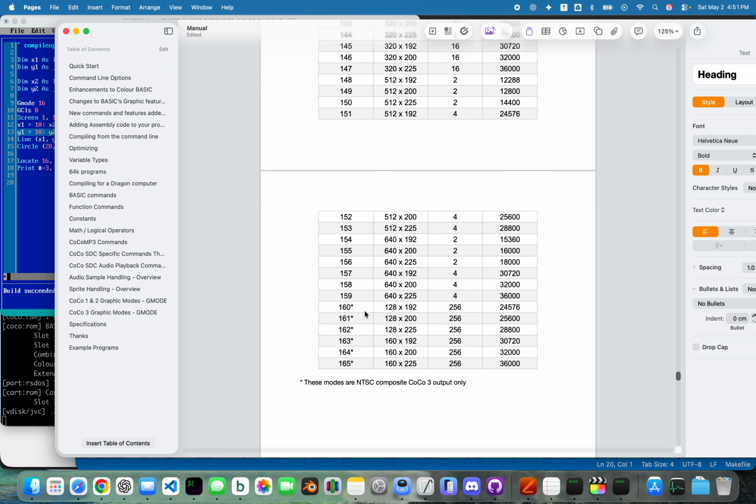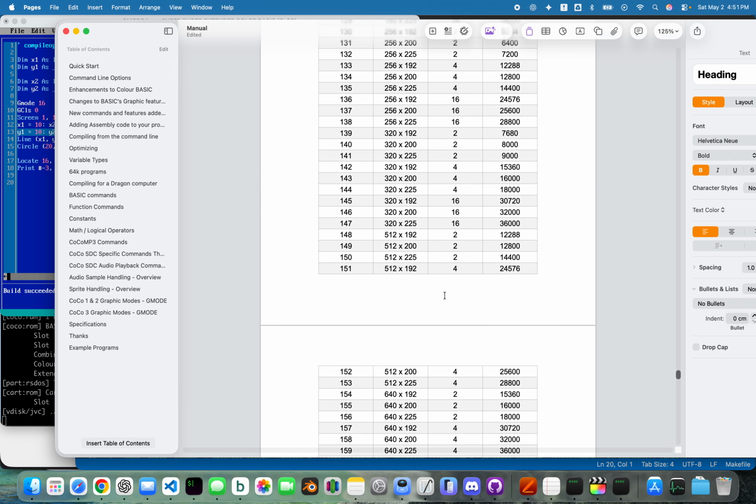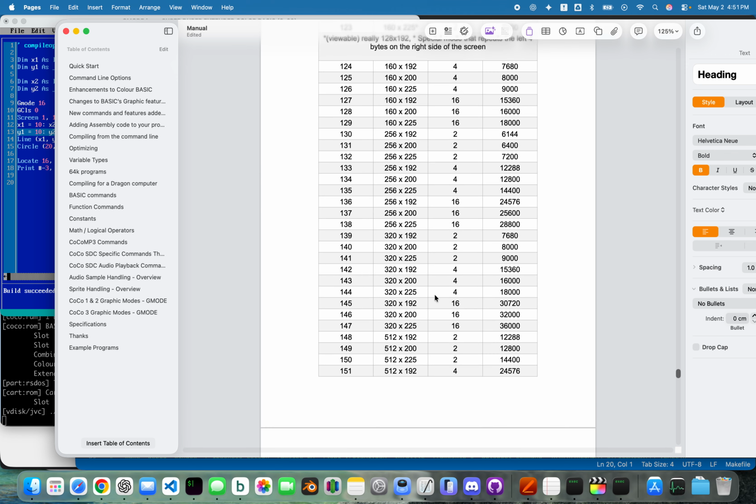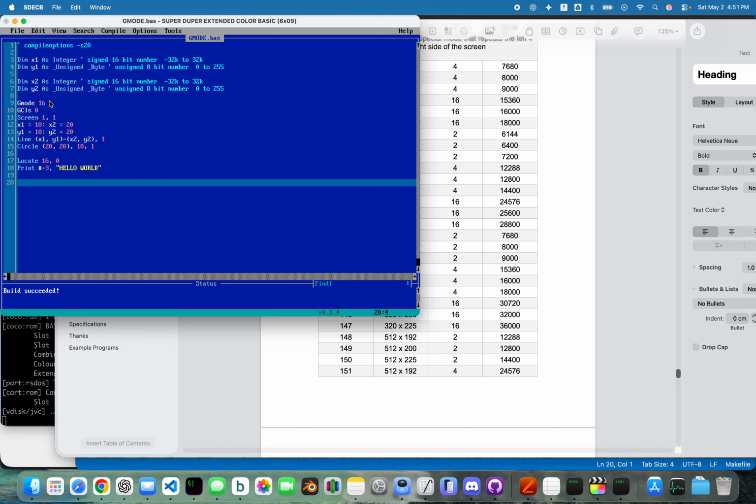And you can also use these special NTSC composite modes. But for now, I'll just demo a 256 by 200 mode, a nice screen. That's 137, so do GMODE 137.